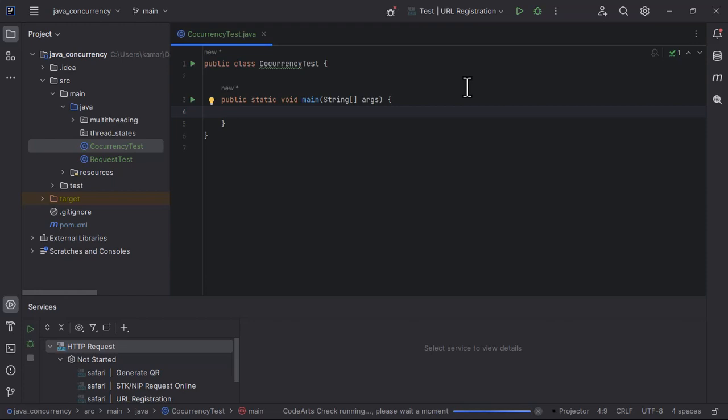You can implement the Runnable interface using a class, or since the Runnable interface is a functional interface, you can replace it with a lambda expression or any other expression you might use, but we'll work with lambda expressions. But I'll show you both ways. So let's start working with concurrency.